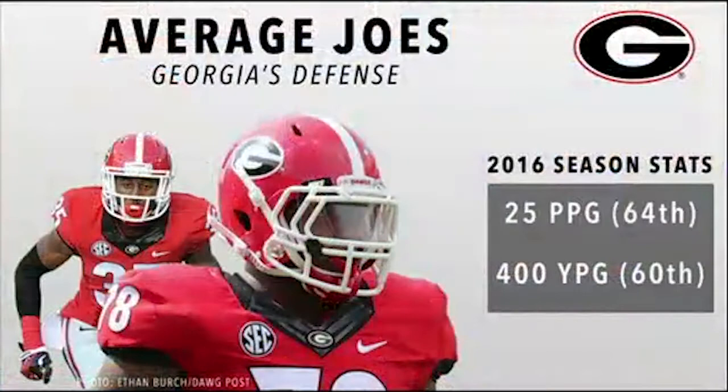You know, Georgia, on the other hand, couldn't even stop a QB who was pretty bad last year. And if Georgia truly wants to stop Kelly and company, they're going to have to blitz a lot and hope that they can force some turnovers. Juwan Briscoe, the Bulldogs cornerback, already has 2 interceptions on the year. He's going to have a big game for the Dogs if they want to win.